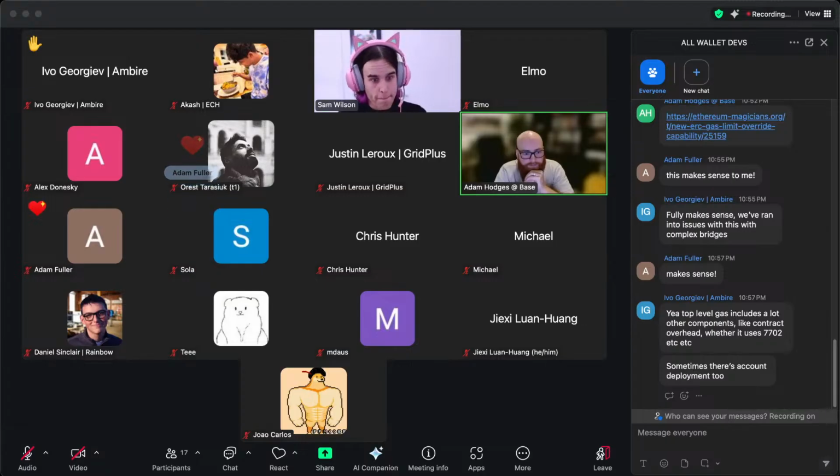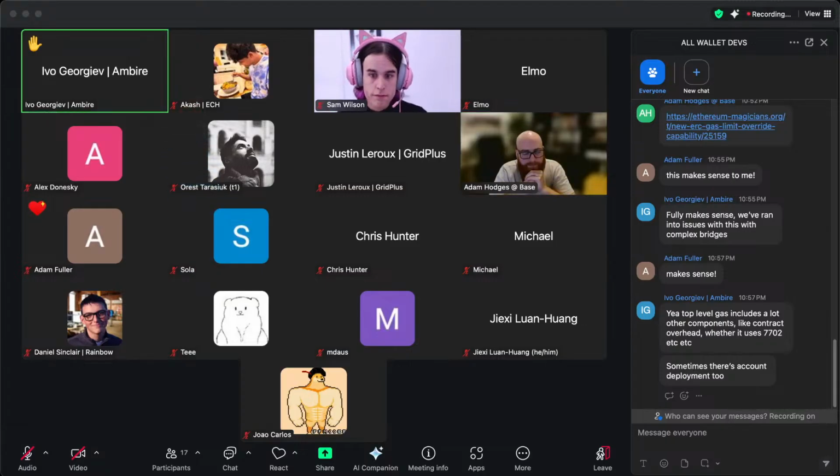Go ahead. I still think that "hint" makes way more sense than "override," because even if you support the capability, in some cases you might opt to ignore the value, while in other cases you might opt to use it. I'm talking from the context of a wallet that, let's say, supports pure EOAs, 7702, smart accounts, everything. So in some cases, depending on your implementation and your design decisions, you might simply decide not to use it.